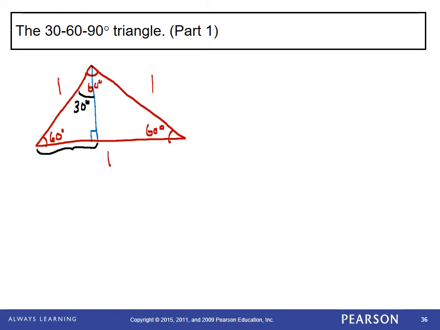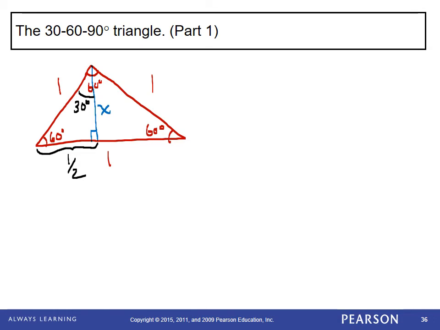So if you put an altitude down for an equilateral triangle, what will be one of the sides worth? And I think you guys already know it here. It's going to be worth exactly half of the other side because it's going to break it up exactly into congruent triangles. That's what's going to happen here. If that's the case, then it has to be a half.